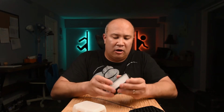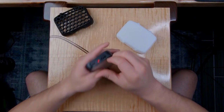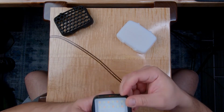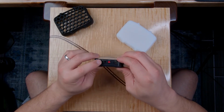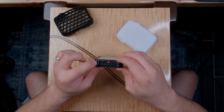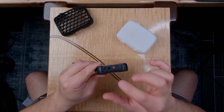And let's take a little look around this light. This light, as I said, has a hard plastic exterior, feels really solid. It has a power button over here. Has a power button right here. And it also has a rocker switch right here. And this rocker switch is not only to go up and down, but it's also a button that you can press to select different things.